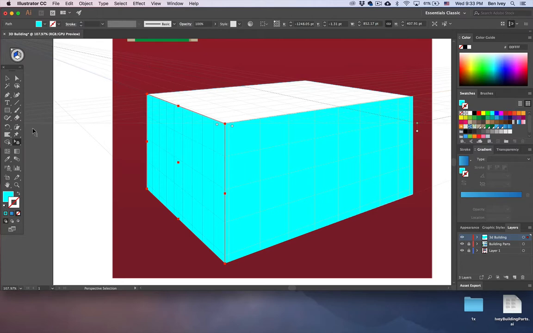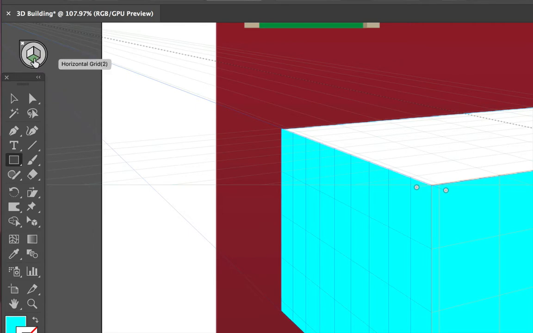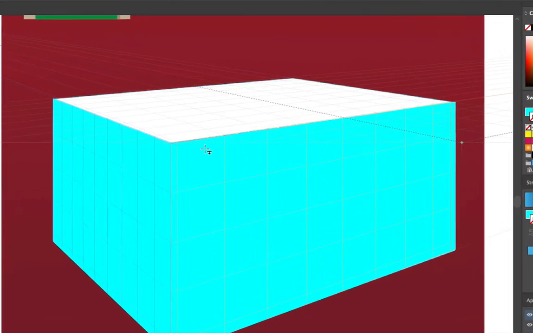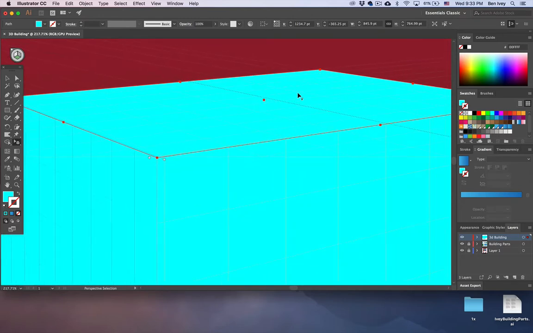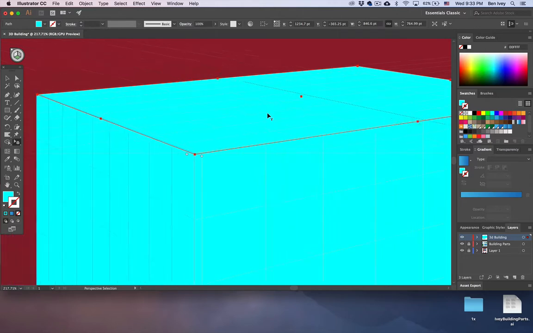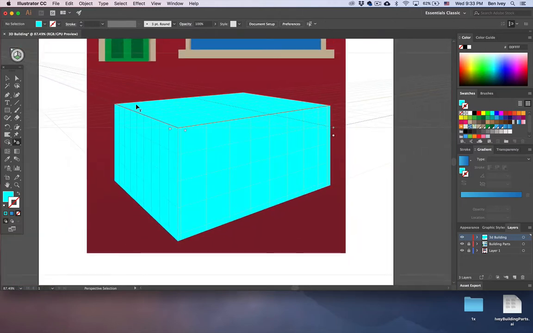Let's do a final one for the top edge. Grab my rectangle tool, go up to the tool up here and choose this top, which actually looks like the bottom edge. And then going to this plane, we'll click on the center point and drag out till it matches all of the edges that are on my drawing. Remember, if your drawing is off by just a little bit, that's okay. That's not something I'll count off for, but do try to make it as perfect as possible for the drawing that you have. Grab my Perspective Selection tool, and now we can shore up all of the edges with this one.